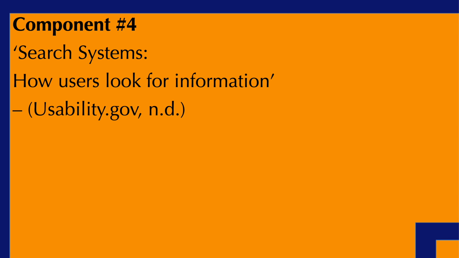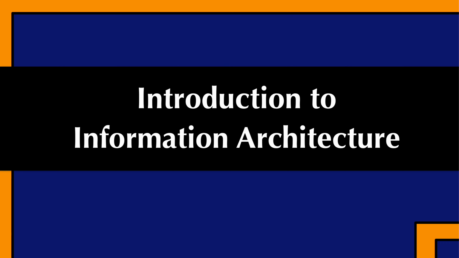Finally, I know you've been waiting for it, component number 4, search systems, how users look for information. Again, given the massive information, there's a big mass of information, you need to find it quickly. How can you do that? Again, I talked about it in the last part of the video. Having a table of contents, having an index can help users look through a traditional book, or you have a search bar on a website. They help you look through information really quickly. So having a search system in any way can help you. So those were 4 components. That was a brief introduction to information architecture.